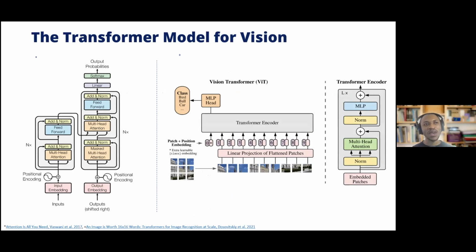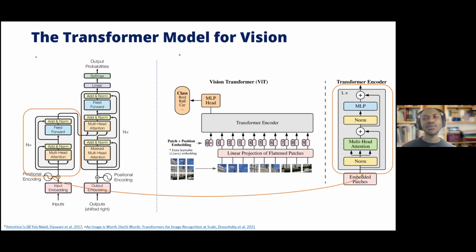Now, when it comes to the image-based problem, we do not actually need the decoder part, in the sense that the problem is not a sequence-to-sequence problem. It's basically a sequence-to-class problem, a classification problem. So, at least according to this paper, we do not need to do any kind of decoding, because the input is the source, and the target is the class of that particular source. So we basically just reuse the transformer encoder as the basic building block for the image task.